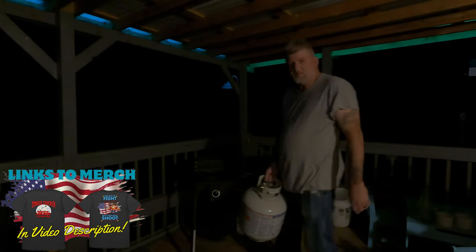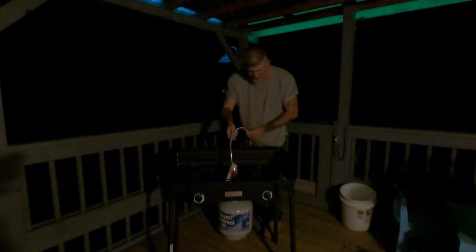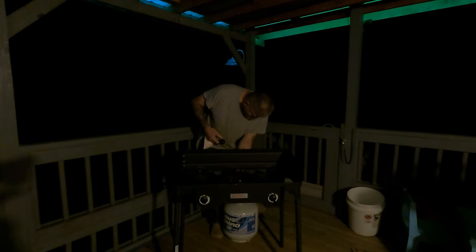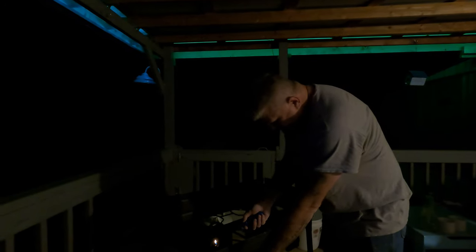All right, I swiped the bottle off our grill over there. We'll hook it to it. This gives you plenty of line to get it away from the heat too. That's good. Put it over here. Let's fire it up and see what it does. It says to use a lighter, like the reach lighters, like this right here. Because we have one. So just light it and turn the gas on.